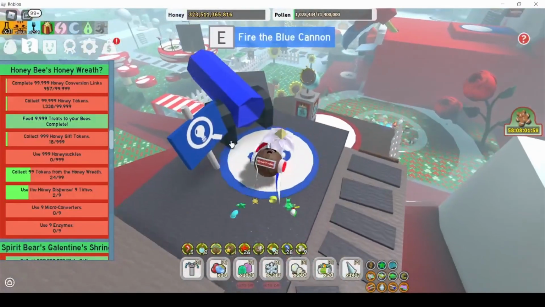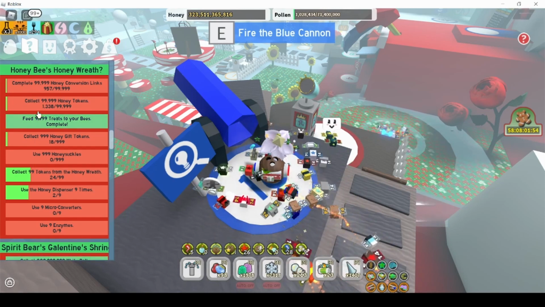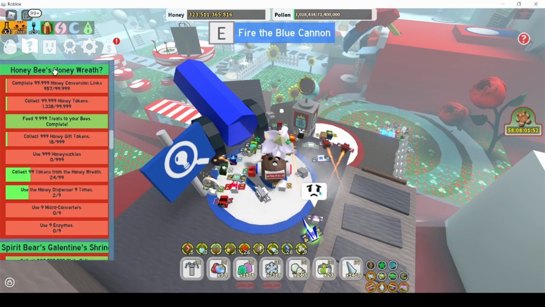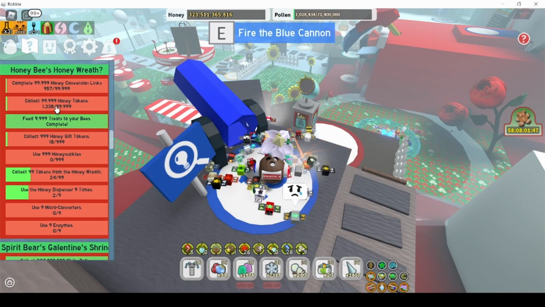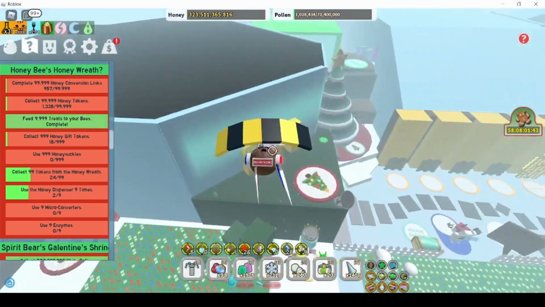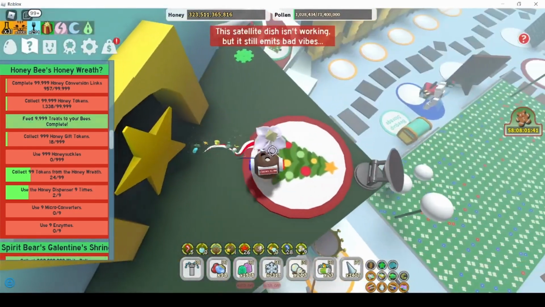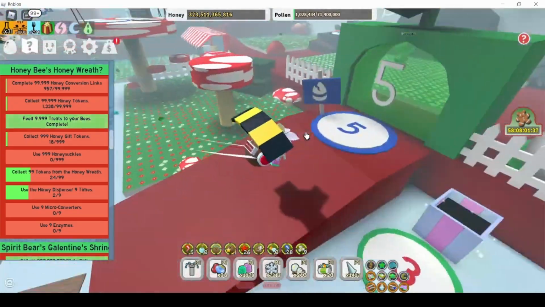Basically, the quest is fairly difficult. Specifically, these two parts of the quest are really, really difficult, where you have to get 99,999 honey conversion links and 99,999 honey tokens. Honey conversion links, I did not know what this was at first, but I kind of figured out what it was just by doing a little bit of research.